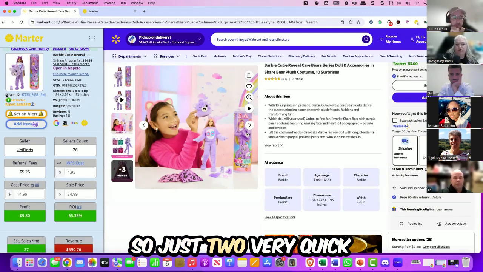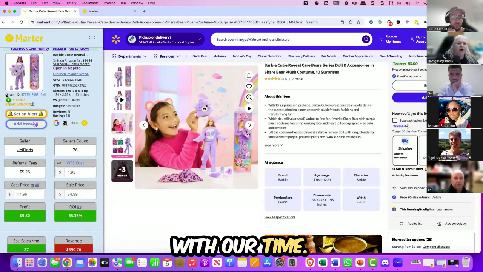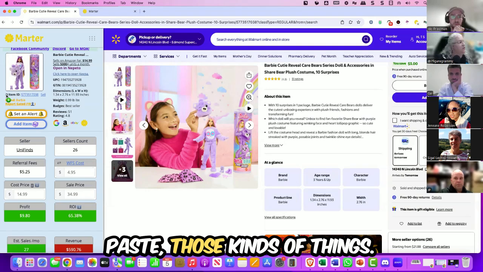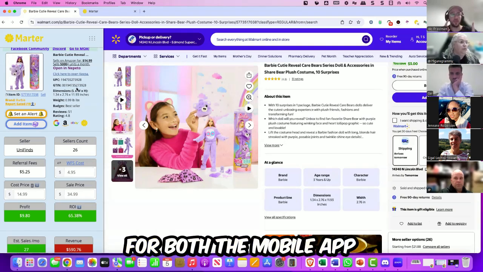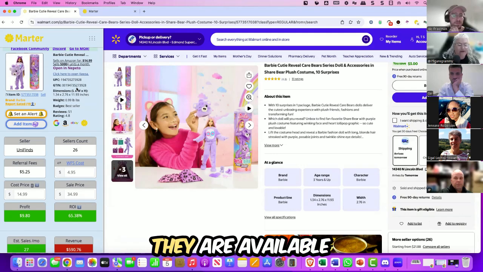So just two very quick and easy things that help us be more efficient with our time. So no more Control C copy, Control V paste. Important to mention that all the updates are for both the mobile app and the Chrome extension. Yes, they are available right now on both.